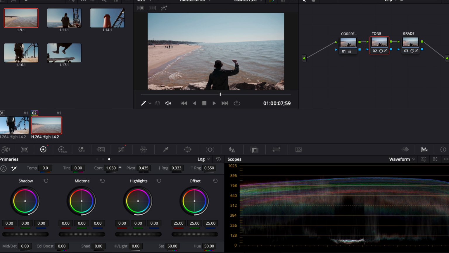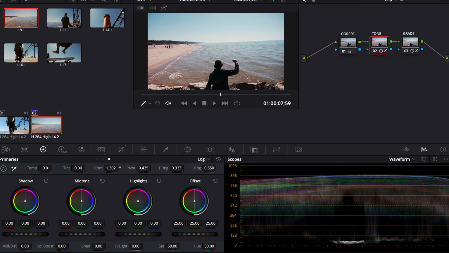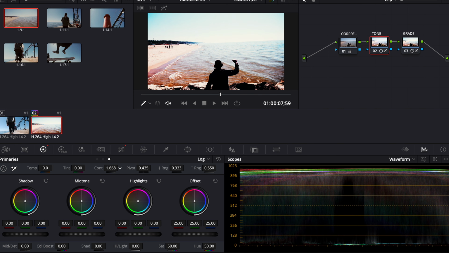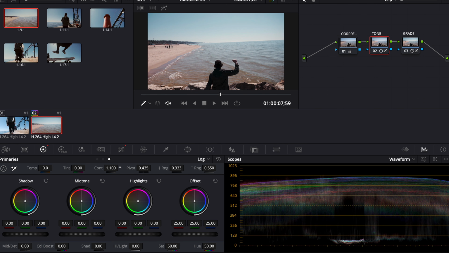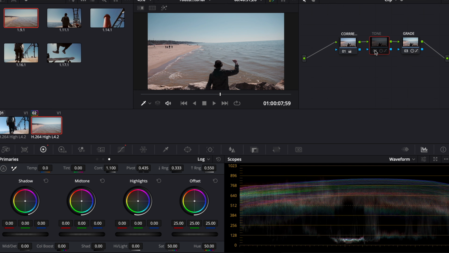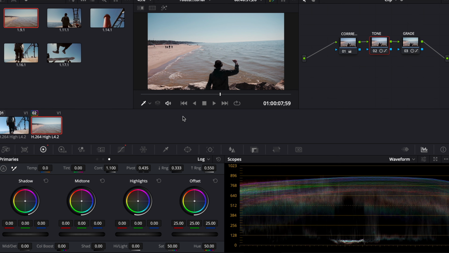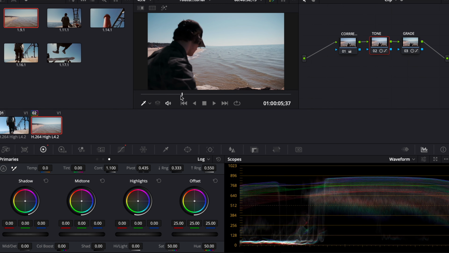The only other thing I would do is I might come back to the tone and over to the primaries, and I think I would just add maybe a little bit more contrast. Not a ton. So you don't want to go too far because then this will happen and it'll look like a 2000 Instagram filter. So I'm just going to add a little bit more, just right in there. See, that's not a huge adjustment. And our waveform is still looking good, so we're not crushing blacks, we're not blowing out the whites. And that is a big goal with color grading, is to make sure you're not blowing out anything.